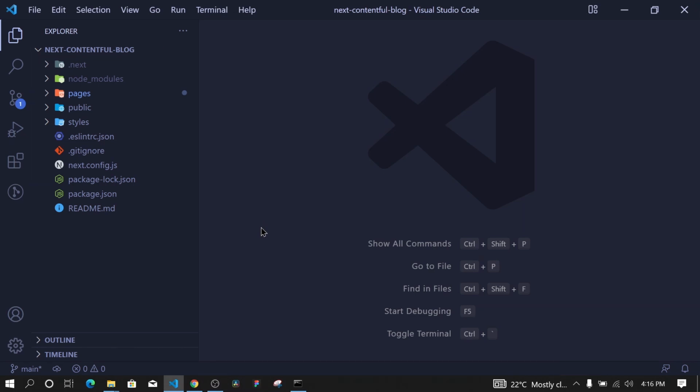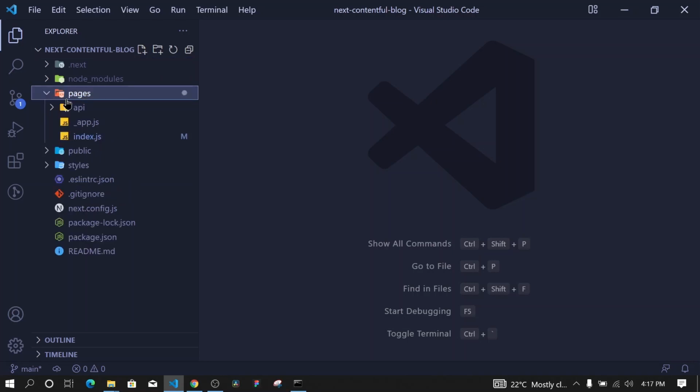So in the last episode, we were able to create our first Next.js app, and we also saw some reasons why we actually need Next.js. In this episode, we'll start exploring some of those features, and I want us to take a look at this pages folder. This pages folder is very unique in Next.js because it provides the inbuilt routing system that comes with Next.js.